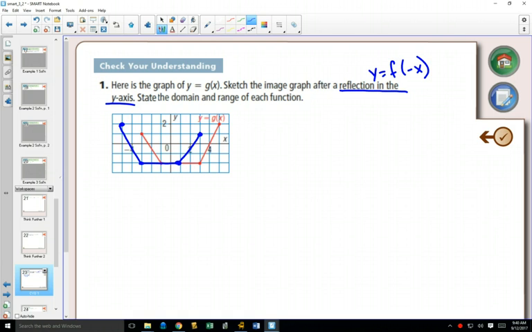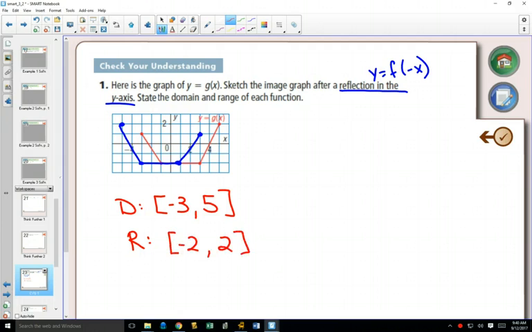One of the things they want you to start to notice is what happens to the domain and range. Because you might eventually be asked directly to go from the domain of one to the domain of another one without the graph. Since we have the graph, if you're asked domain and range, you would go by the graph. What's our smallest x value? On the red graph is -3. Biggest x value is 5. Smallest y value, -2. Biggest y value, 2.